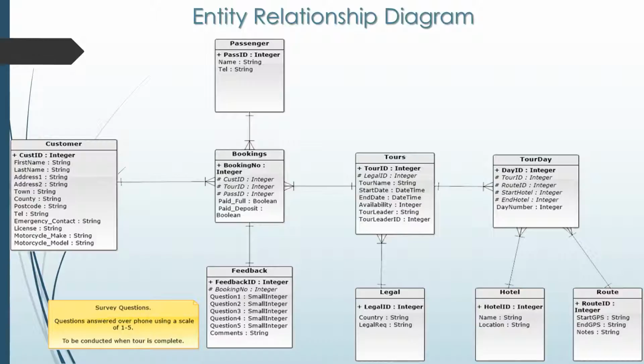A customer may be attending a tour, but in order to attend a tour, the customer must first have a booking which specifically relates to a specific tour. This is done within the booking table as a composite key that takes in the values from customer ID and tour ID. These two foreign keys make up the table's primary key for booking, allowing a unique identifier when finding a specific booking for a tour for a certain customer.